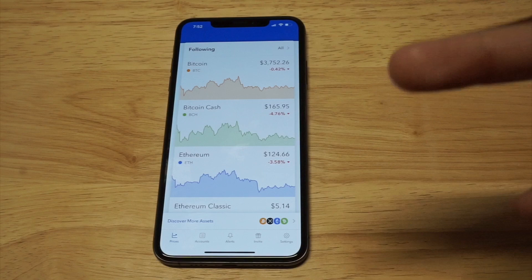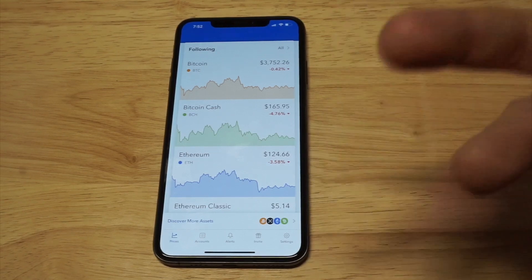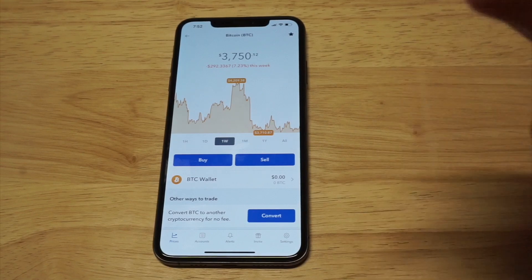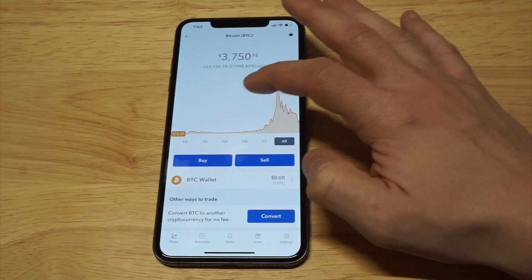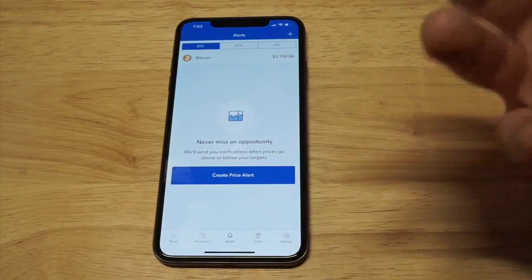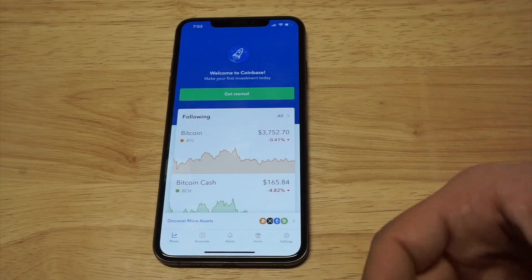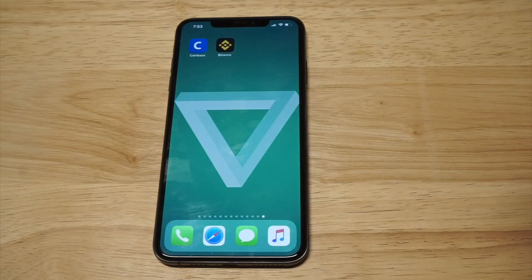Another reason I really have to point out: you're insured up to $250,000 on Coinbase, which is pretty much why you want to have your money on here. That's one of the biggest reasons — they're going to insure your money, and that's really the biggest selling point for me. You can check out different crypto pricing here — one hour, one day, one week, one month, one year — and hover over to check price histories. You can also set up alerts for price drops on these cryptos. As far as a straight wallet, your money is safe on Coinbase and it's very easy to get money in and out of your checking account, which is really why I recommend it.